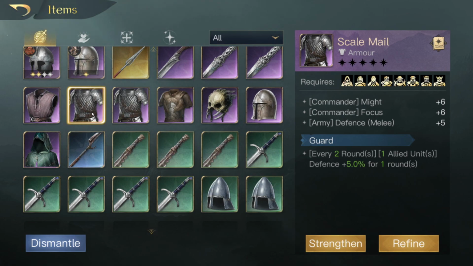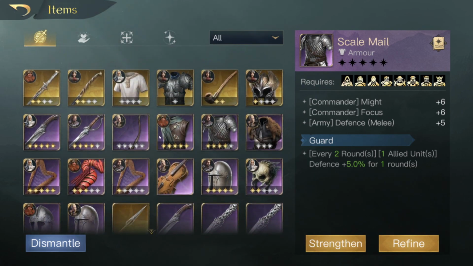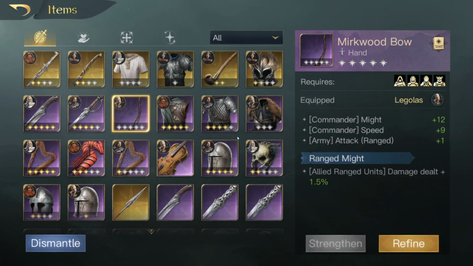Now, this is where it can make a big difference. So, with this sub-skill here, let's say I'm playing as Erebor at the moment, and we're going to be going up against the elves currently. I can get sub-skills here that are going to affect doing range damage. Now, for example, I can go in, and I can show you this bow that I have for Legolas at the moment, which I have strengthened all the way, but I don't have any to refine.